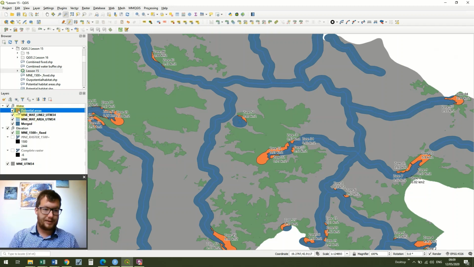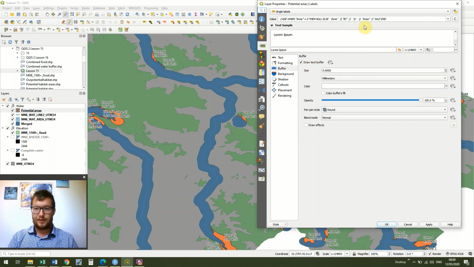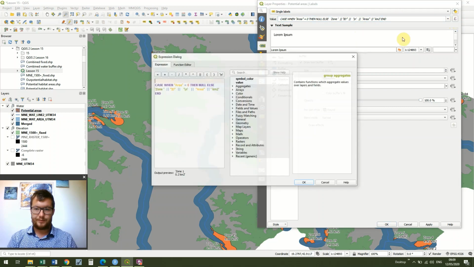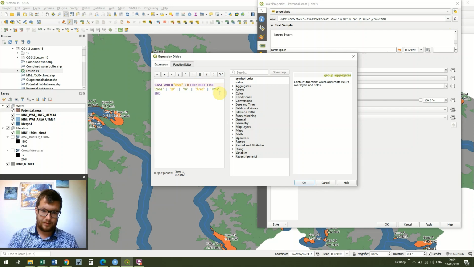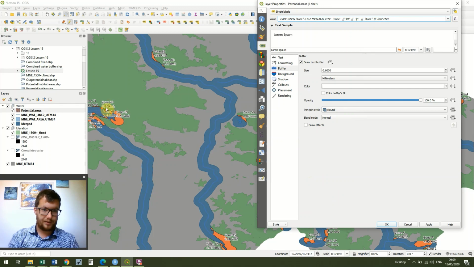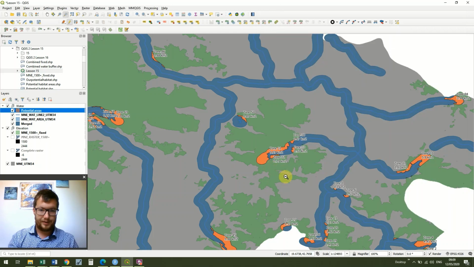Say we were interested in an area which was less than 0.2, we can do exactly the same. So okay, and look at these ones here and here, you'll see that they disappear, just to give us the areas that are bigger than 0.2 kilometers squared.